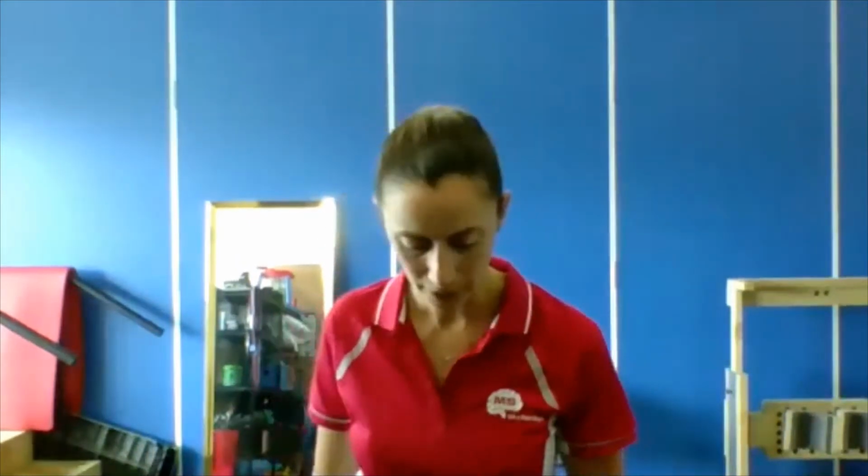So we're going to do 30 seconds of side to side, and then the next round I'm going to change it up a little bit. So, looking forwards, and then you're taking that head side to side, eyes staying forwards. So you're not stopping or pausing, but you're not rushing either. So it's just a gentle turn from side to side as we go. You'll find that it does get quite tiring on the eyes.